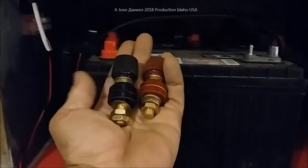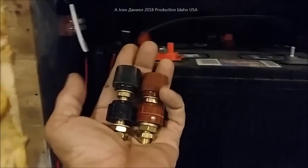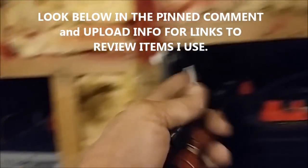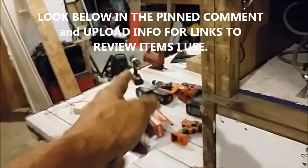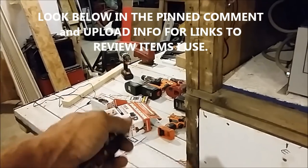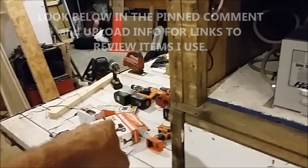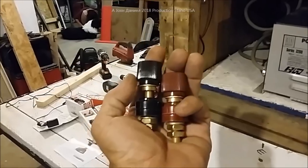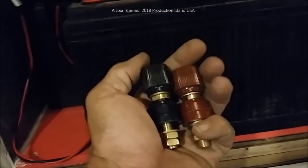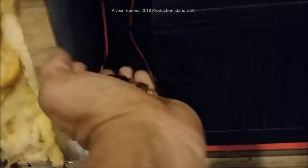Now it's going to be this whole door out here will be vented. These are the two large terminals, and if you want to know where I got those, look down below. I'm going to put a link to the stuff that I get, okay? I'll put the Harbor Freight link for that and a coupon, where you can find the coupons for them from like RetailMeNot or something. I'll find the best deal. I'll put them on there for you. I'll put the link to this stuff. These are badass 330 amp capacity, and they put it as 300, but they're actually 330 if you do the math on the girth there of the bolt.